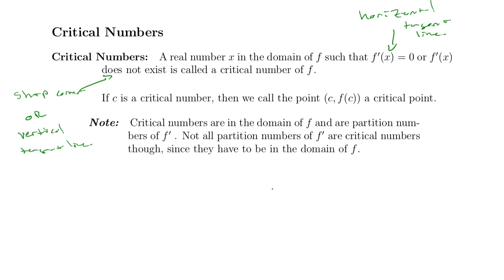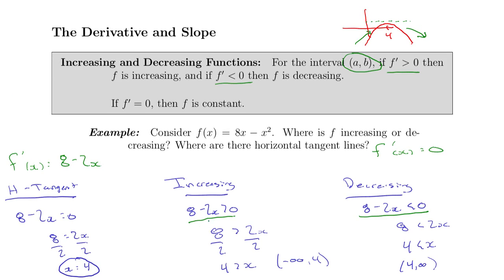So our goal is essentially to find the partition numbers of the derivative, which, if I go back a slide, makes sense because to solve these inequalities, to set up a sign chart, we would use a partition number. We found that one here. That's where the derivative was equal to 0. And we set up intervals around there, negative infinity up to 4, and 4 up to infinity. Then we could just test these intervals and see if they're positive or negative. And keep in mind, we're testing the first derivative, so if it's positive, that's where our function is increasing, and if it's negative, that's where our function is decreasing. So that sign chart is going to be really helpful.